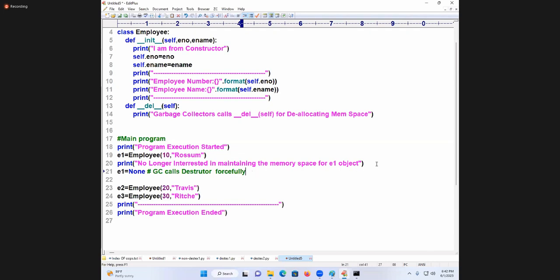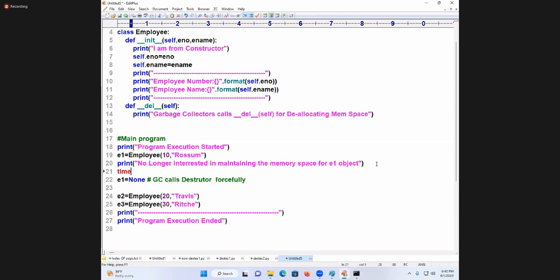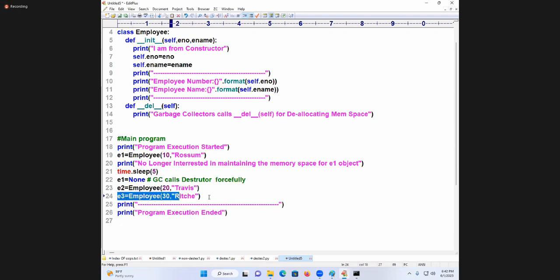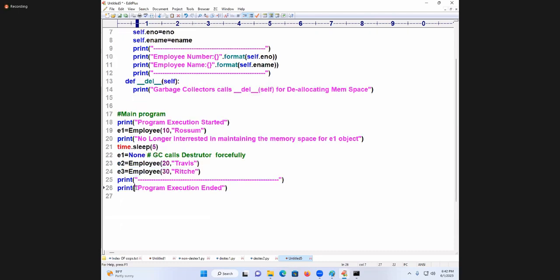Now, I will write it there: time dot sleep for 2 seconds or 5 seconds. I will write it because you will get this memory space, it will be made to wait. Okay. Next, after that, what is happening? The E2 object and E3 object, these two objects are going to have their memory space collected when the program execution is completed.